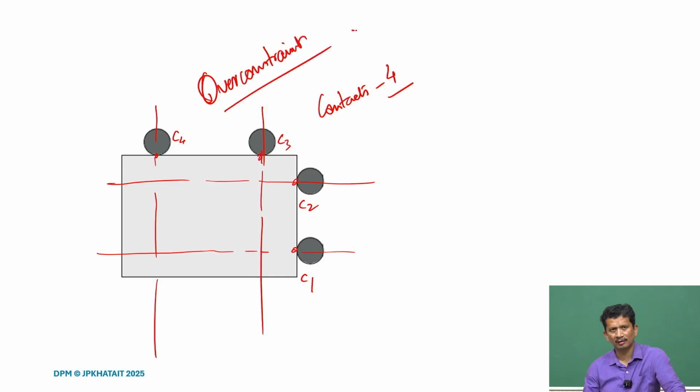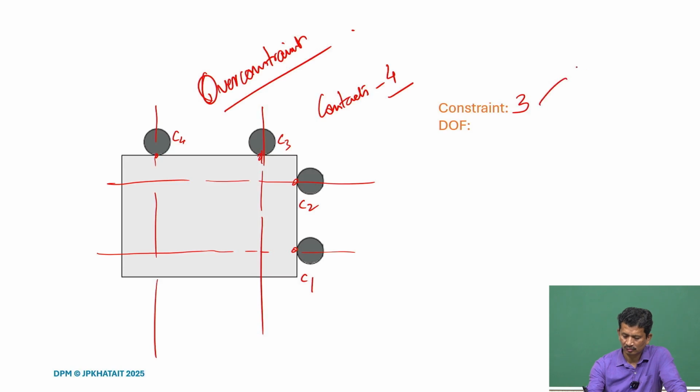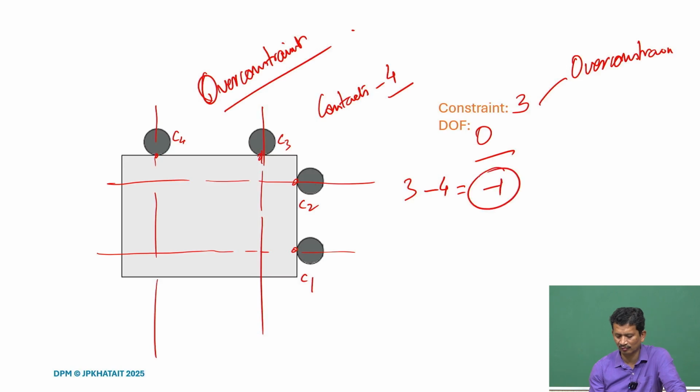So, over constraint design, and definitely I would like to know what is something which is over constrained, overly defined. And if we are talking in terms of constraints and degrees of freedom, constraint is, I am saying 3, but so what is the over constraint? Over constraint and DOF is 0, right. But if we go by this, there are 4 constraints, right. So, 4 contacts and 3 DOF. So, 3 minus 4 equals minus 1. So, it means we can also say that there is one over constraint here, and that has to be identified, and possibly we may have to remove it. So, again I am leaving it here.